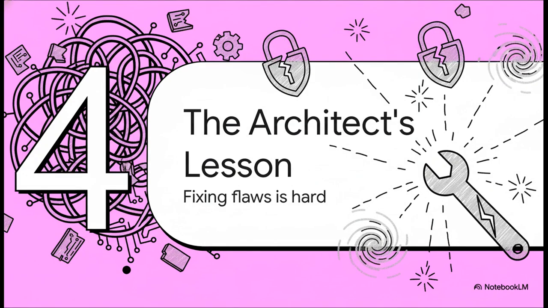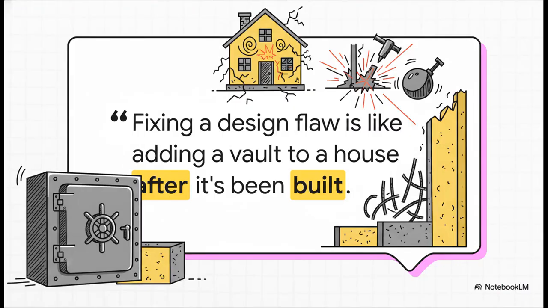And all of this really leads to one single crucial lesson for anyone building anything in the digital world. Trying to fix these kinds of design flaws later on is always the hardest, most expensive path to take. Think about it. You can't just decide to add a massive bank vault to a house that's already built. You'd have to tear down walls, pour a new foundation. It would be a huge, messy, expensive reconstruction project. It's the exact same thing with software.